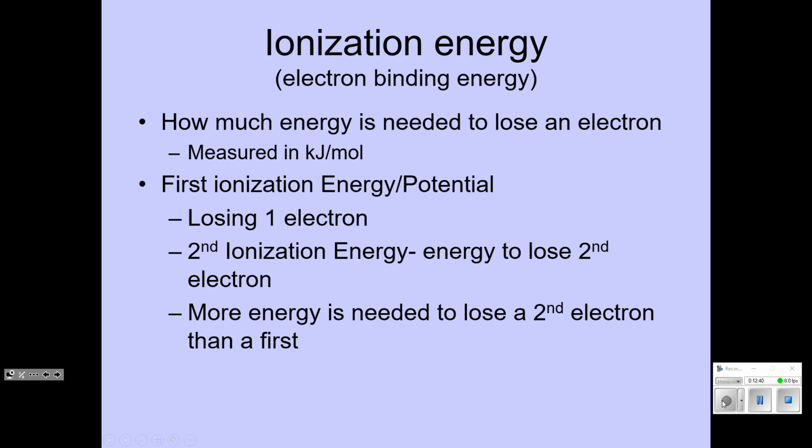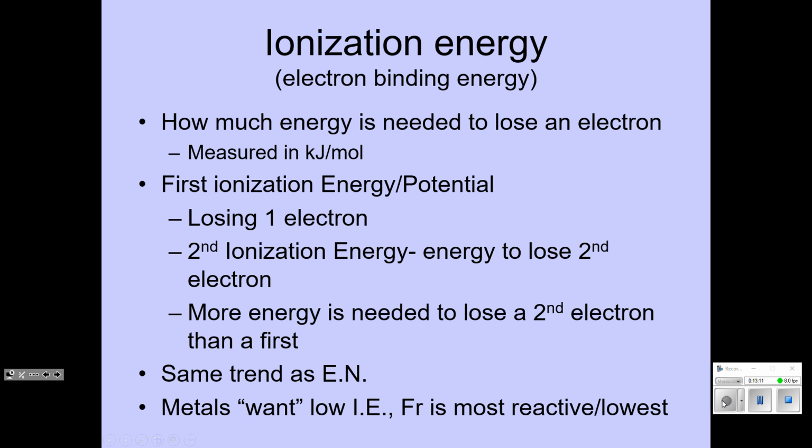But my focus on this slide is more about what we didn't cover in Chem 1. Because I'll talk about the left to right, top to bottom in a little bit, because I even mentioned that it's the same trend, left to right, top to bottom, as electronegativity. So I'll go over that when we get to the electronegativity slide. I wanted to focus more on, we never really talked about first versus second in Chem 1. We just said ionization energy. But there are different values for this, and it is something that you want to be aware of.